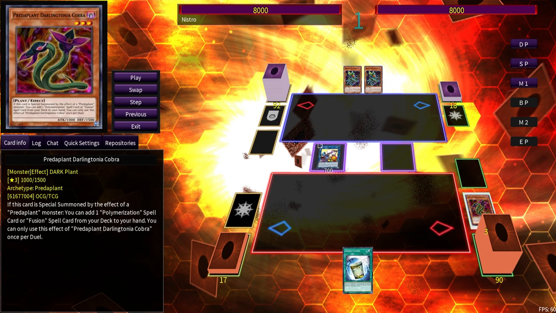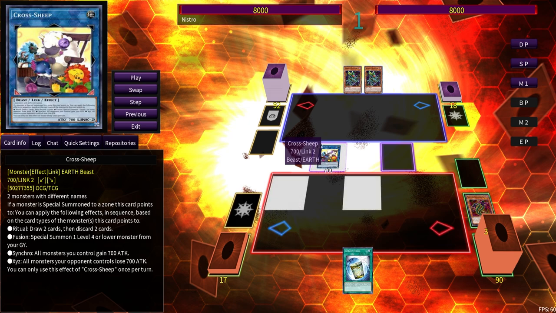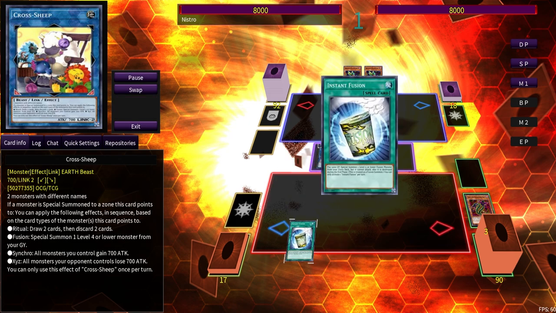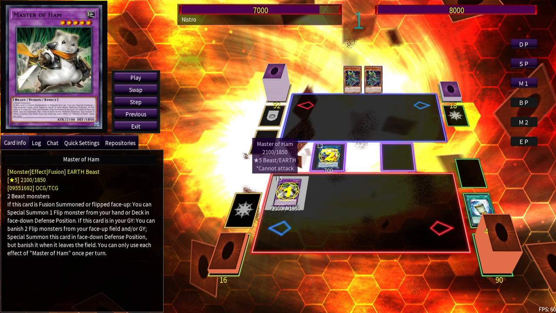So, by utilizing Orphis Scorpio, we get to summon Darling Tonia Cobra. When Cobra is summoned by the effect of a Predator Plant, you get to add a Polymerization or Fusion spell card from deck to hand, meaning instant fusion is now searchable. We can then link off our two Predator Plants into Cross Sheep, and that is a perfect time because now we can use instant fusion to summon a fusion to its link arrows.